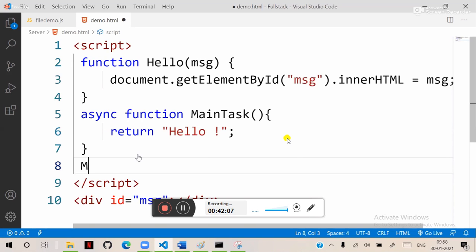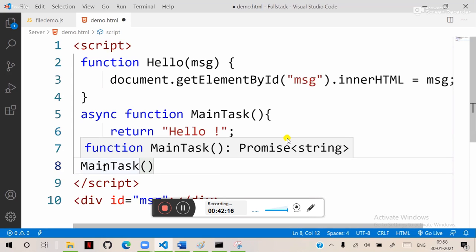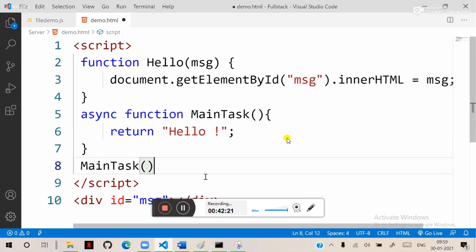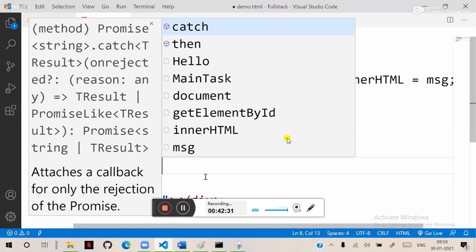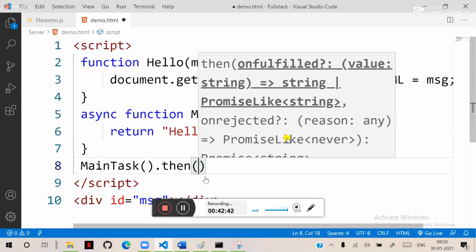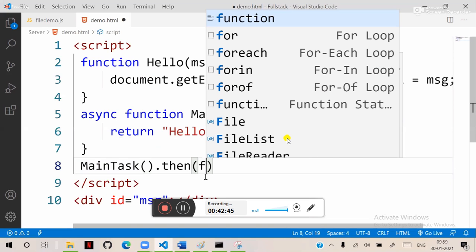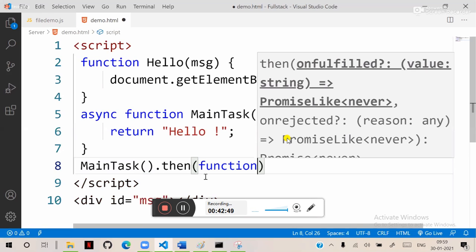The main task is executed. Observe carefully: this main task is an asynchronous task, which means it will allow you to handle the other tasks in parallel. Then you have to define a callback function to execute.